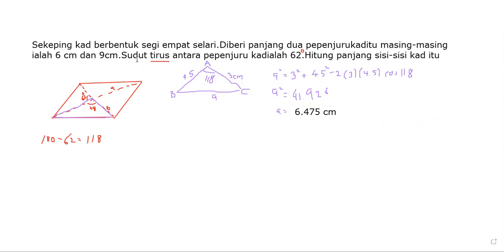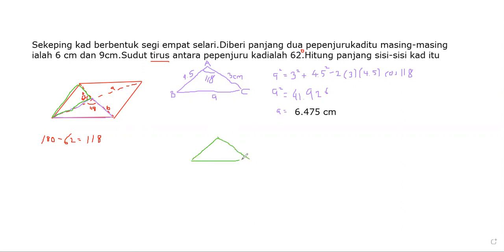Okay, and next we take out the other triangle. So let me use another color. Maybe for this I'm going to use a fluorescent green color so that you can see this more clearly. So this is the triangle I'm going to take out now so that we can see it more easily. And I'm also going to rotate it. So it will be like this.